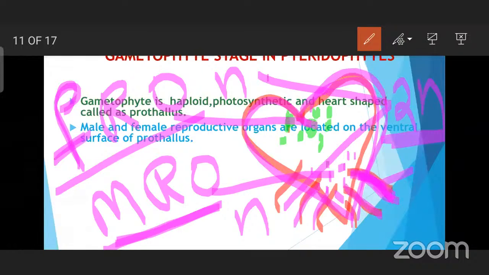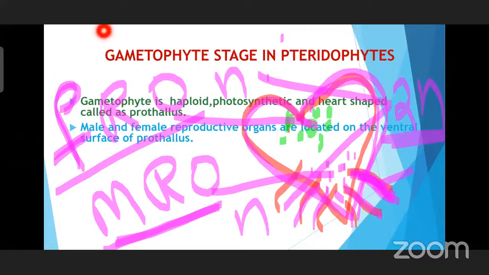So from the sporophyte, the spores will form, and the spore will develop into a gametophyte. This gametophyte, the prothallus, will have male and female reproductive organs developing here and producing the male gamete and female gamete. When these male and female gametes fuse, a zygote is going to form. And remember one thing, the female gamete is only one egg cell per archegonium, whereas the male gametes will be many.